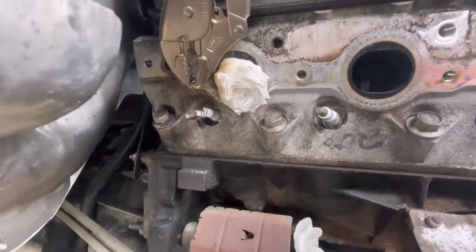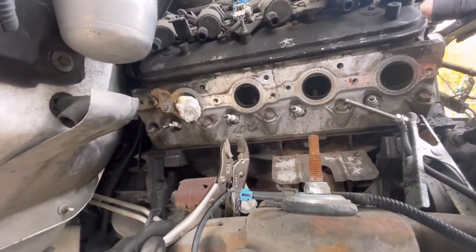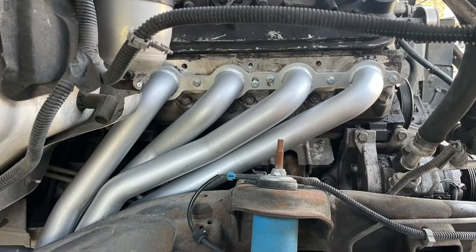Look at it wiggle! All right, we're going to keep going on this because this is way too challenging with one hand. So I don't know if I lost the footage in this section or I just got preoccupied working on the truck. But I don't have this footage, so hey, look, a header.